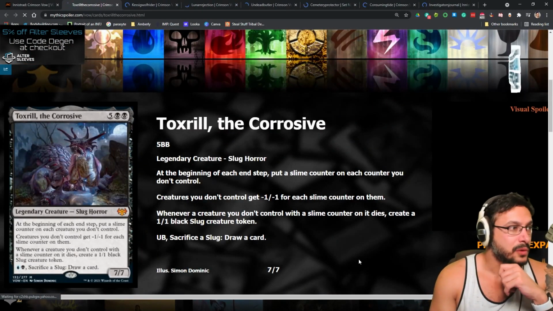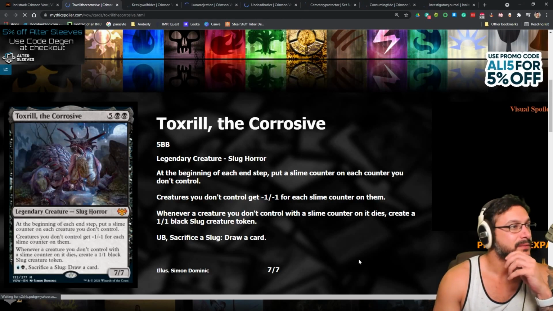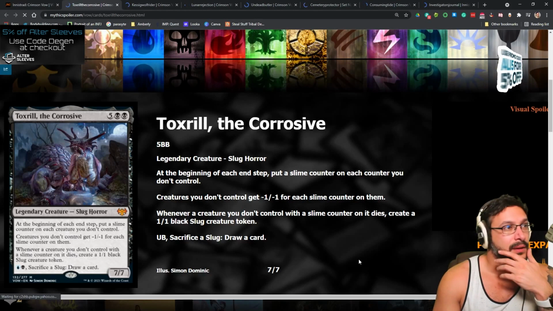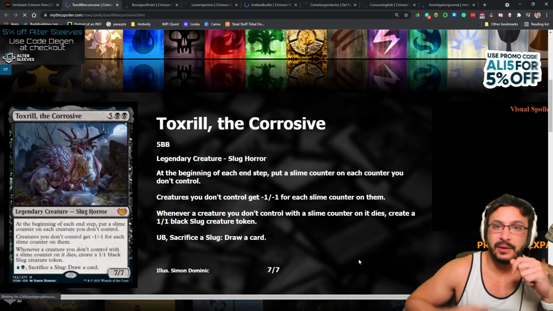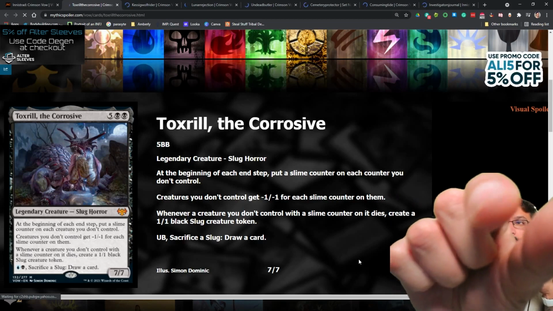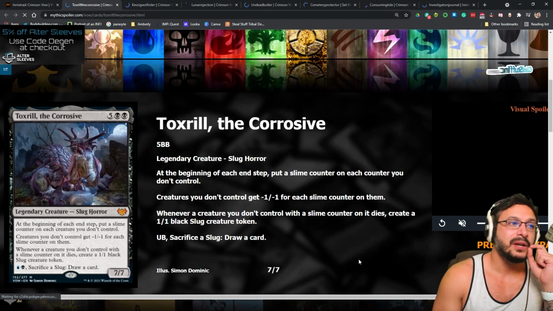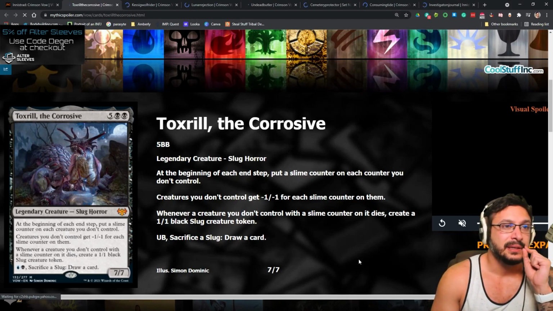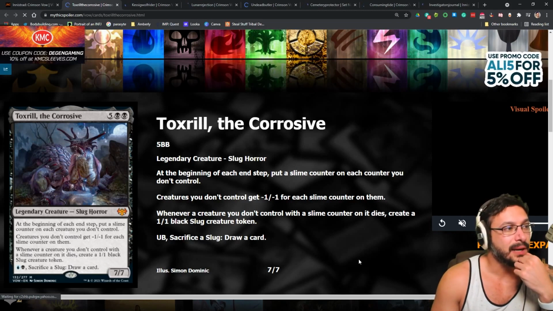Toxrill, the Corrosive. Oh my god, it's a slug horror. 7/7. At the beginning of each end step, put a slime counter on each creature you don't control. Creatures you don't control get -1/-1 for each slime counter on them. Whenever a creature you don't control with a slime counter on it dies, make a 1/1 black slug creature token. You can pay a blue and a black, sacrifice a slug, draw a card.